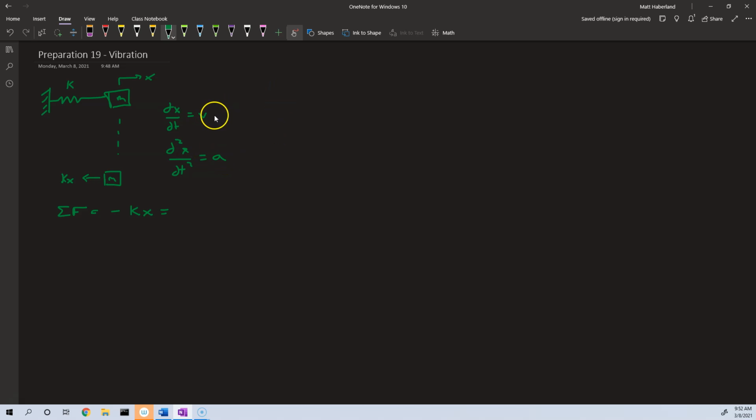We give these a shorthand. We put a dot over the x to mean the time derivative. Two dots, the second time derivative. Okay, so that's equal to the mass times the acceleration. The acceleration is x double dot. All right, so let's rewrite this in a little bit more standard way. We put the m x double dot on the left plus kx is equal to 0 in this case because we have no other forces. This is our equation of motion.